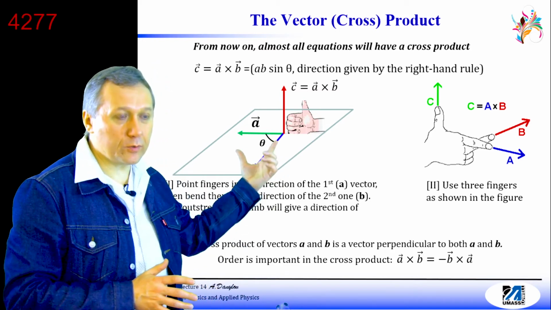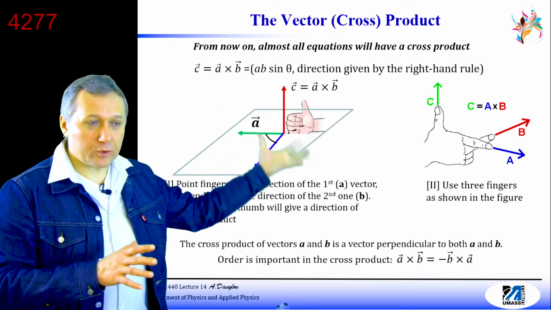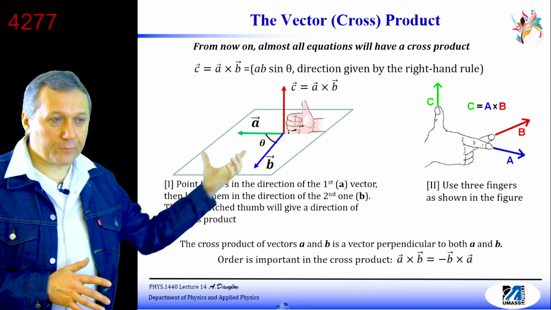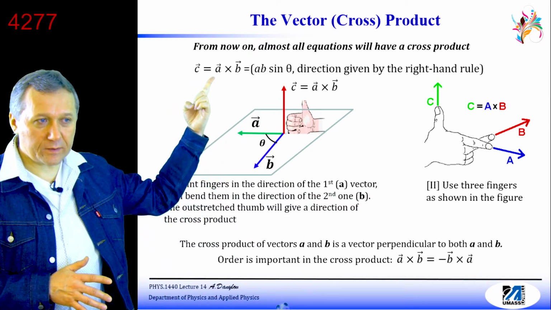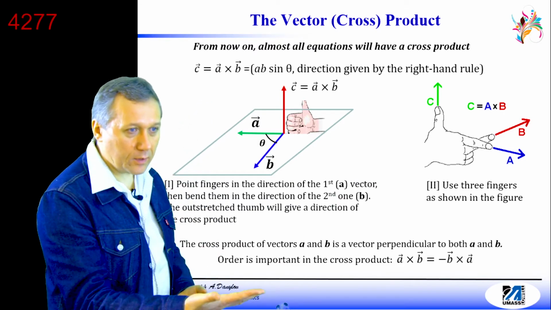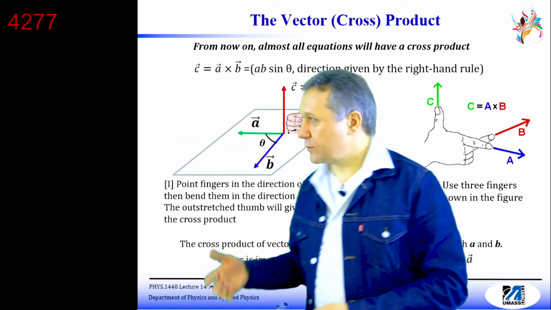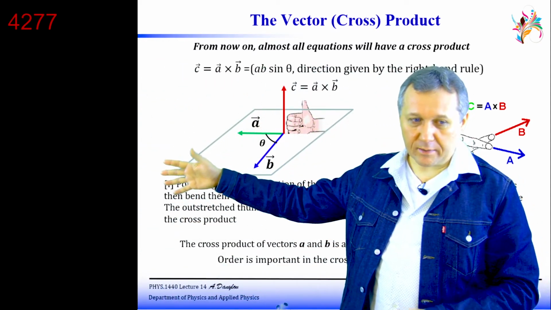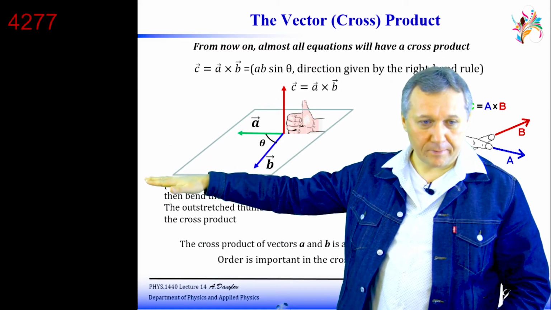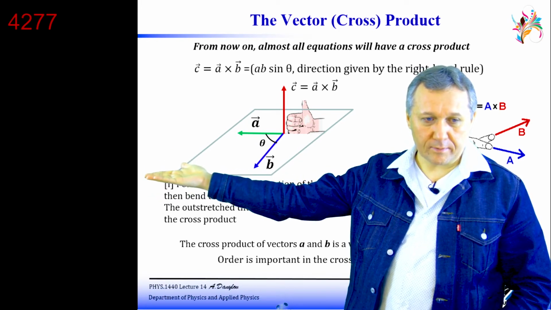So how can we use this right-hand rule? Actually there are 2 approaches, this approach or that approach. Let's first discuss this one. First, pick the first vector in the cross product. You see A, and align your hand along the direction of A. In this case, I need to move myself like this. So now my hand is along the direction given by the vector A. I can position my hand like this, or like that.